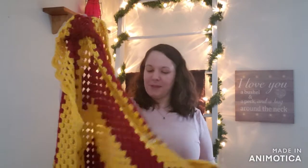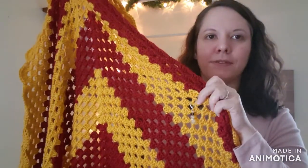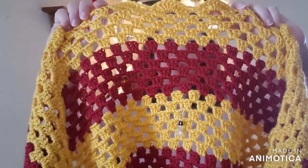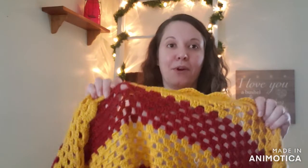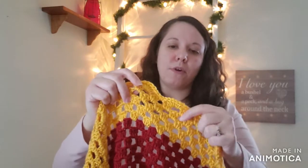So let me tell you about this. This is where I was last time, this adorable snowman stitch marker that Deb gave me. We'll show you where I was. So I worked on this, and you guys are very familiar with the granny square, where you get bigger and bigger, so it gets longer and longer for each round. So this is actually quite a bit of work. I worked on this quite a bit. And then I just finished it off with a simple border.